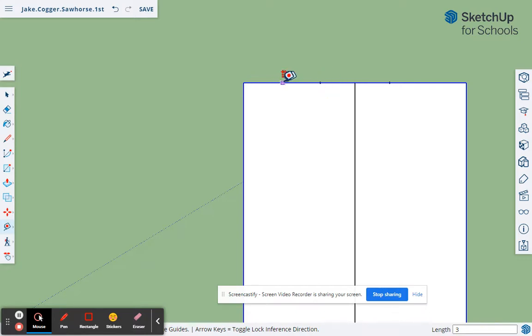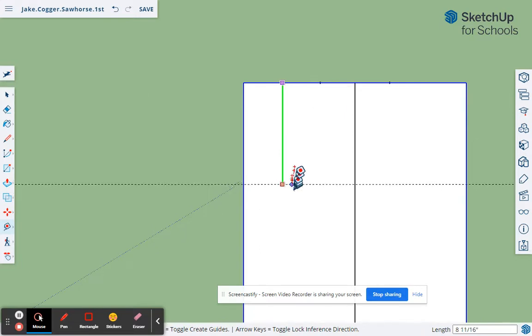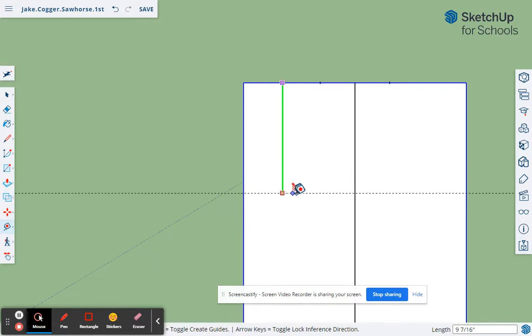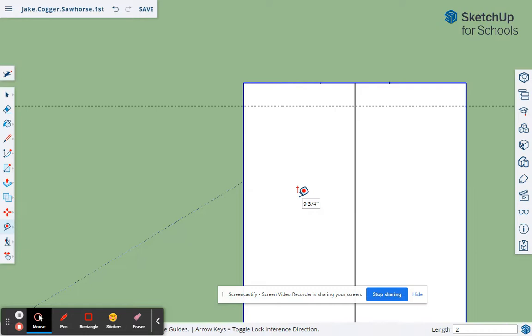Next thing I'm going to do is click somewhere in the middle of the line here, and I'm going to start dragging down. Okay, and you notice how that's on the green axis. On your keyboard, if you push the arrows, so if I push the left arrow, the right arrow, it'll force me to go certain directions. Okay, so that for me, you see how that green becomes solid. That is actually my left arrow. So I'm going to drag down. I'm going to let go of my mouse, and I'm going to type in 2, enter.